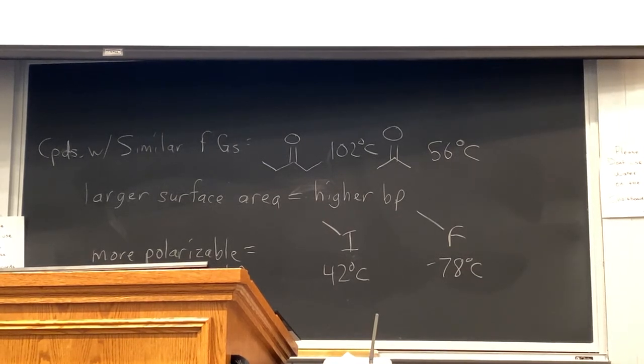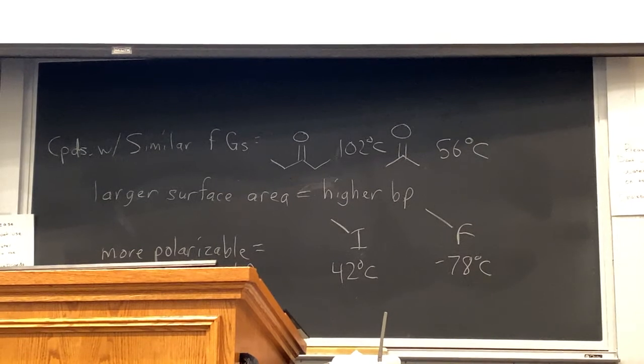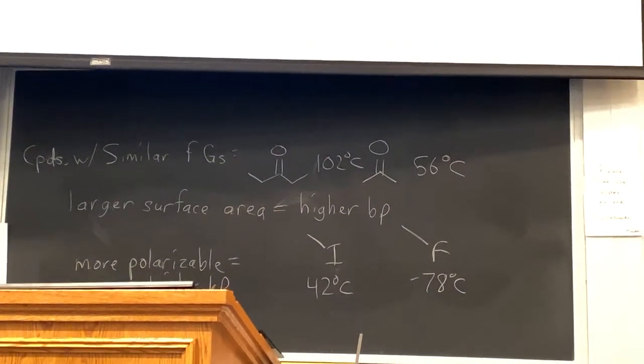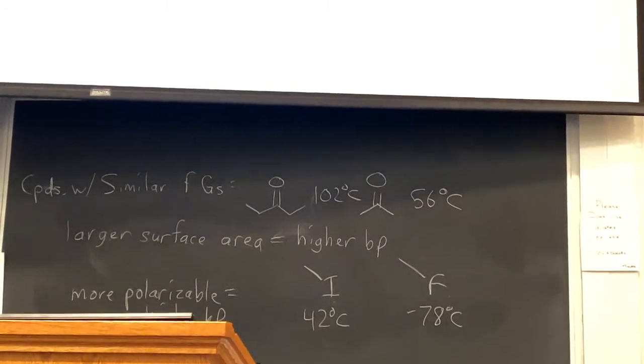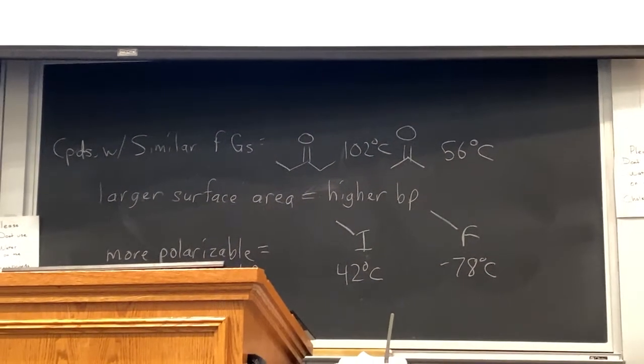And there's no way you could have predicted that ahead of time. Chemists had to measure these boiling points. We've measured them. We know that they're true. We can read our thermometers. And so we know that iodomethane has a much higher boiling point than fluoromethane does. And so that fact tells us that it has to be the polarizability that matters more in determining the boiling points than the polarity of the bond. Okay? Any questions about that?